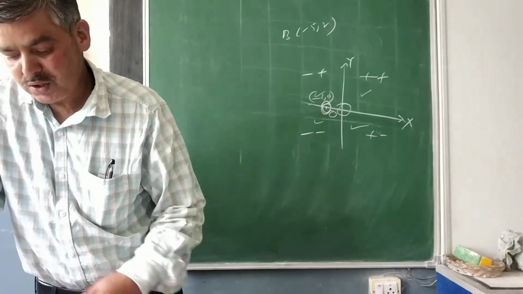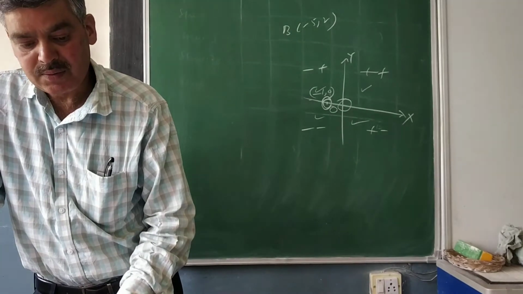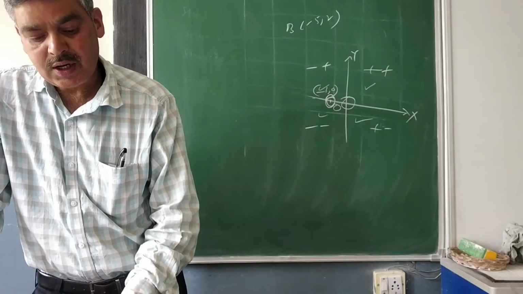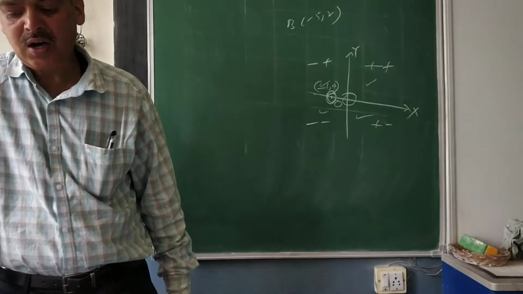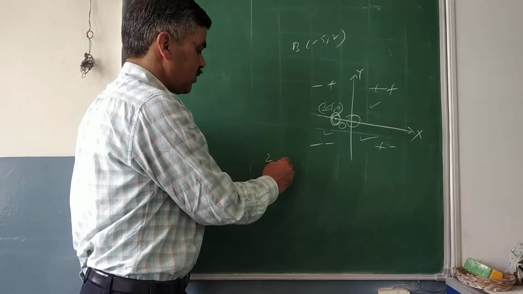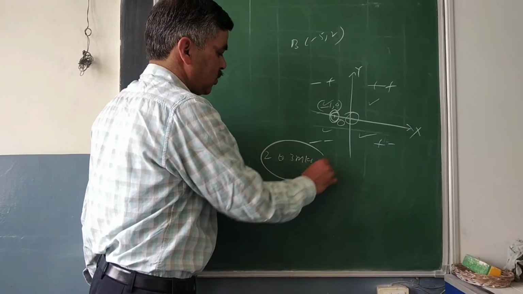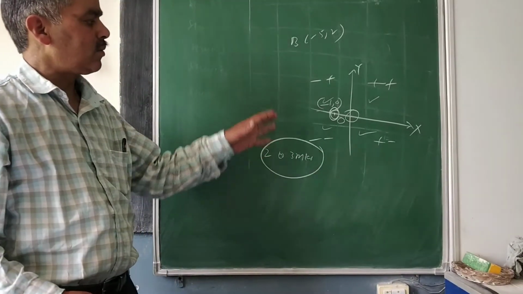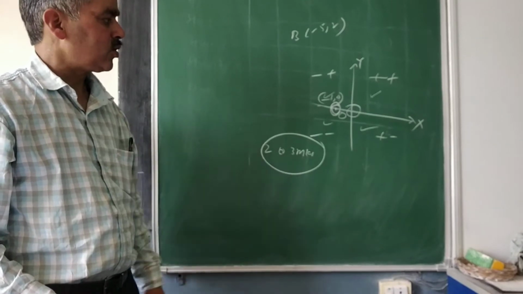I hope all of you can do that comfortably. If any difficulty is there, please let me know. So please try all these questions. That is the end of coordinate geometry as per your NCERT, and from your examination point of view, the weightage of this topic is 2 to 3 marks maximum. I will add a few more questions to your assignment later on, from the examination point of view.